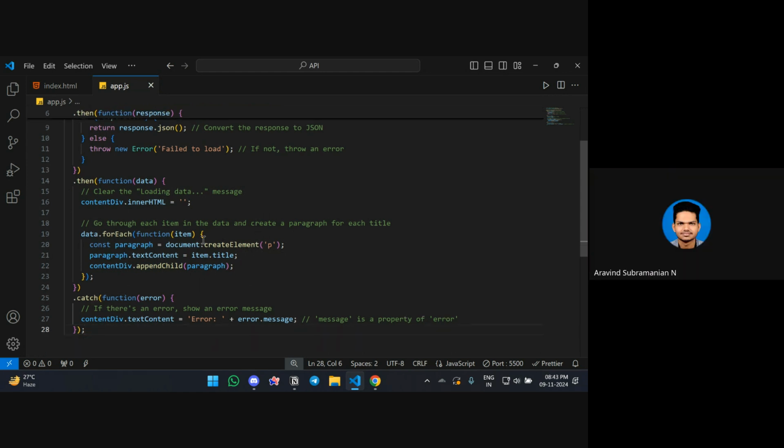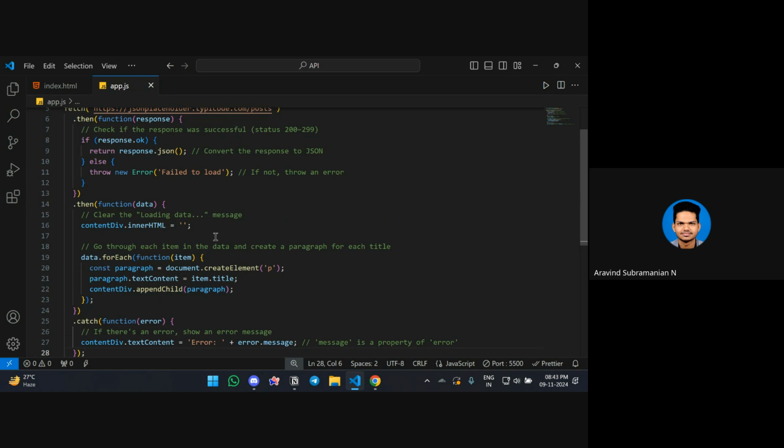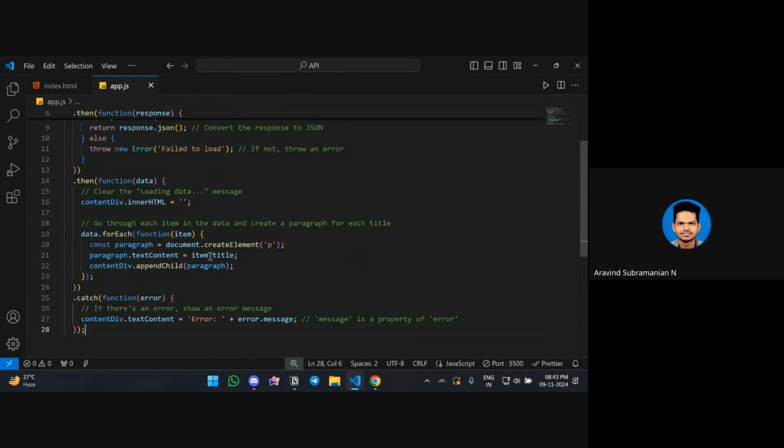Then this item means the post that we got from the API. It may contain ID, title, and body. For this purpose, I have taken only the title from that. So I have used a forEach loop to loop over every item. I created a new paragraph element, a p tag, to display that.